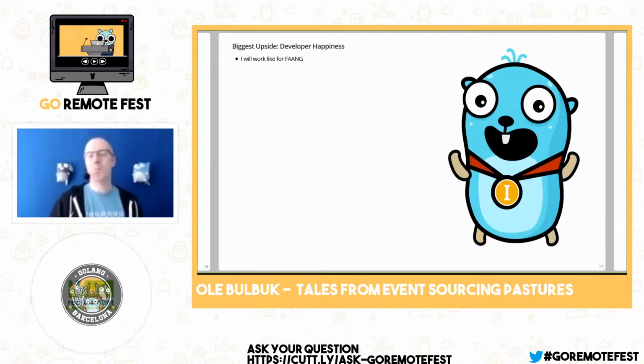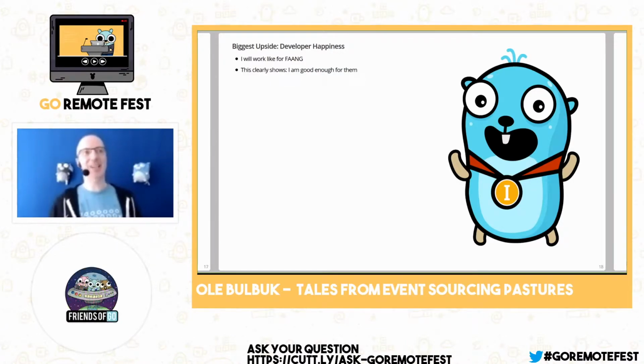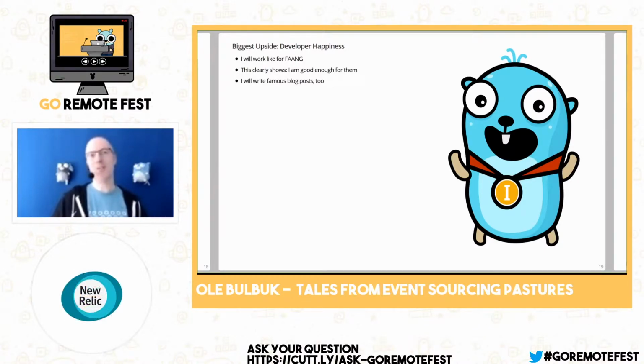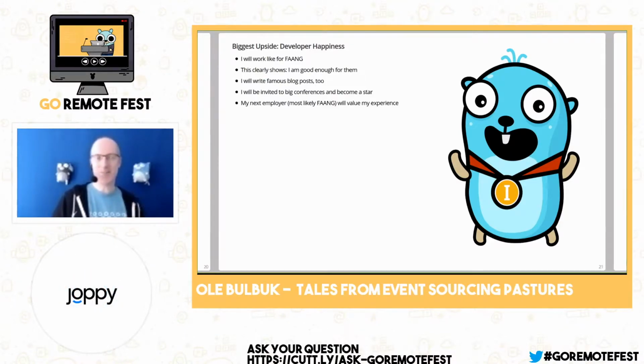And yeah, I will work for Google or something. And this is so great and clearly shows, of course, I'm good enough for them, right? And we'll write one of these famous blog posts too that I was reading. And I will be invited to big conferences and become quite like a star, right? This is so cool. And yeah, my next employer, most likely Facebook or something, will of course value my experience and be very happy about it.